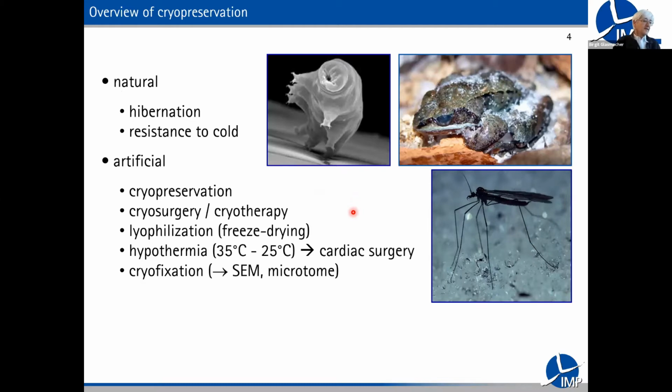You already saw some of these pictures. It's always very good to learn from nature. We saw that the mean temperature in the world is 0 degrees. So we have a lot of plants and animals that survive deep temperatures, like the Canadian frog. You already saw this animal, but also the water bear is here, and other animals are also living there. This is what we can see in nature. Artificially, we have what we talk about today, cryopreservation, but always think of, is it maybe good to destroy cells and tissues with cold? Then you can use it with cryotherapy. We also have freeze drying, and we have hypothermia. And you probably all know, who are working with cells, you have cryofixation in the SEM and the microtome.